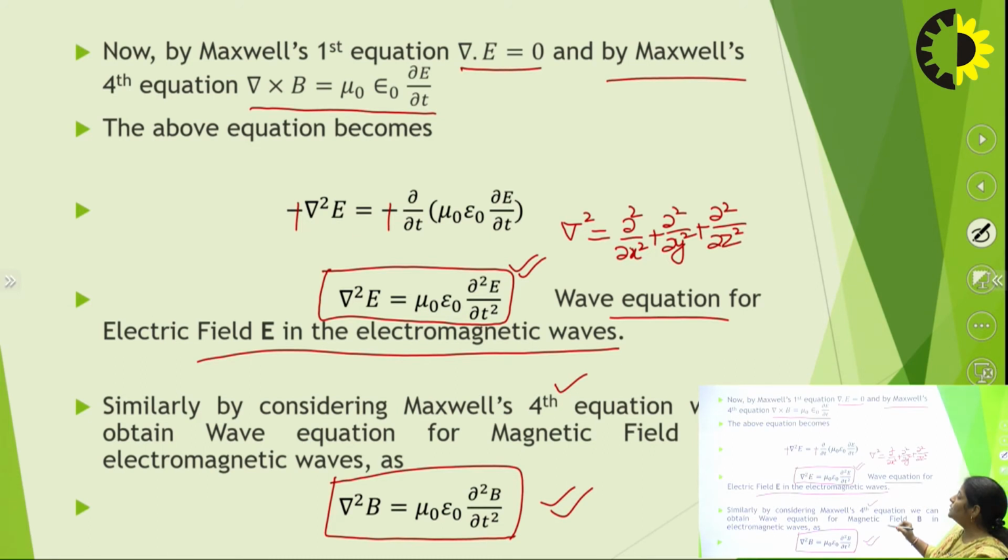If we want to see the behavior of the electric field in the electromagnetic wave, we will go to this equation. All right. So, if we want to see the behavior of the electromagnetic wave, what do we have to do? We have to combine these equations. So, when we want to talk about the wave equation for the electromagnetic wave in the free space, we have to mention both these equations.